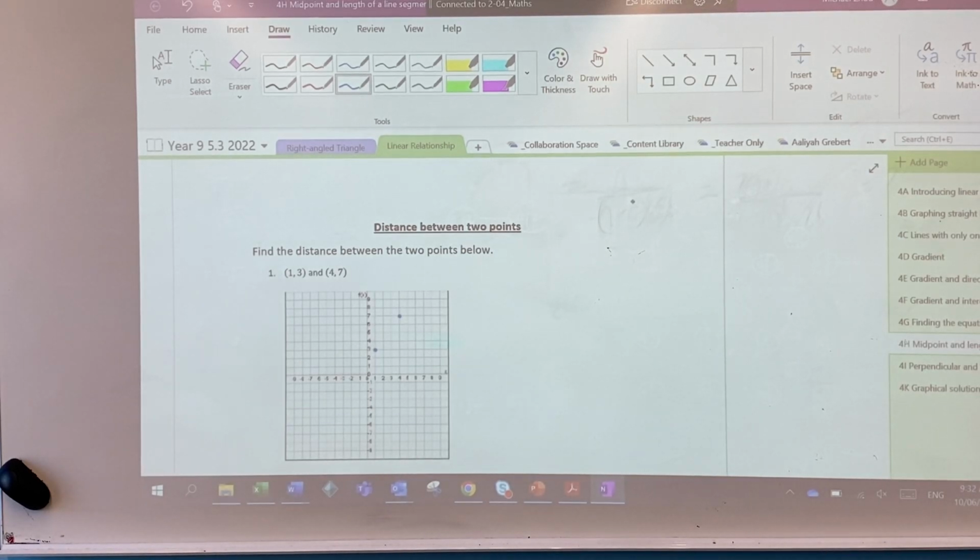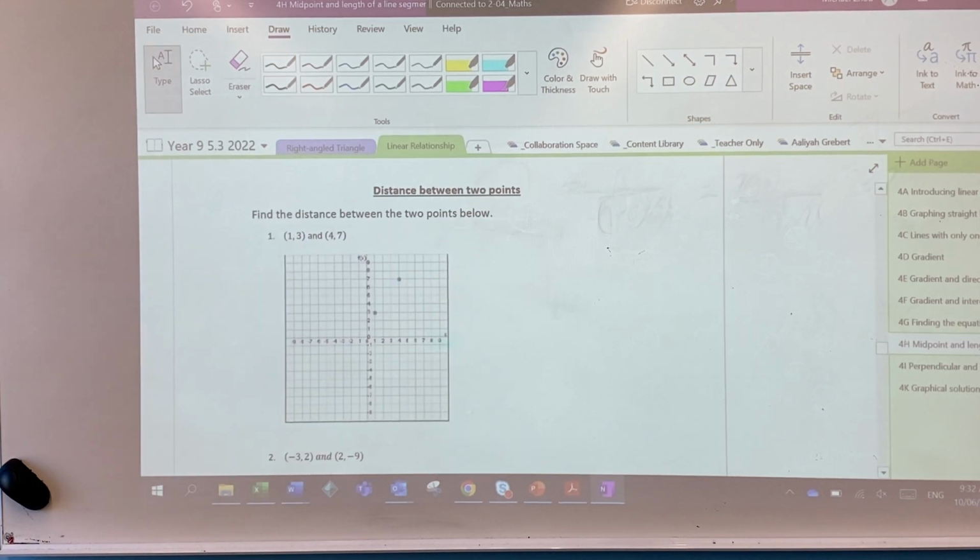Okay, so today we're going to move on to the next part, which is distance between 2 points as well as middle point between 2 points. Let's have a look. You've got this handout in front of you, but let's just watch the board for now. I'll make it really big first.